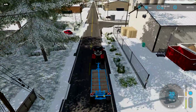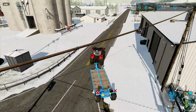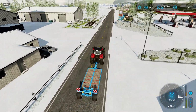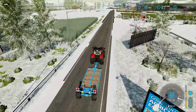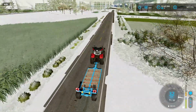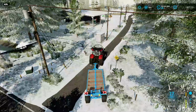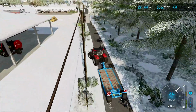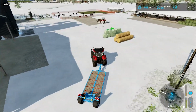That is nice. So I think, let me get this back to the farm and then we will go from there. Then we will do a little bit of shopping as far as what we want to buy. I definitely want some new fields. This is not our trailer and we do not need it. So I don't know why I was bringing it back to the farm. Oh, well, there we go. That's all right. At least they come and they will collect.